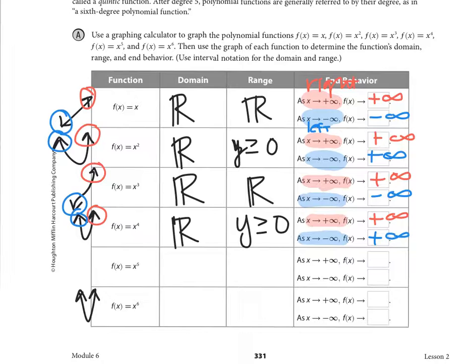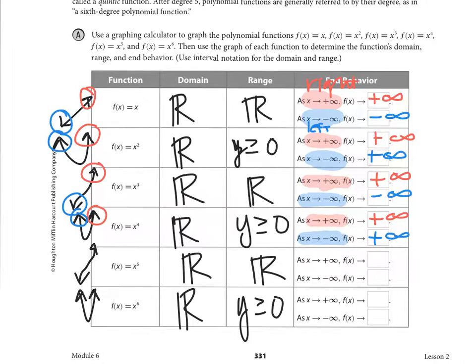So then my domain is going to be what? All real numbers. And my range is going to be y that are greater than or equal to 0. Yes, and x to the 5th is going to be an even skinnier version of x to the 3rd, or squiggly. Our very technical term there. So my domain is going to be all real numbers. My range is also going to be all real numbers for x to the 5th.